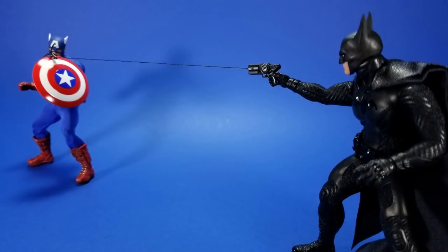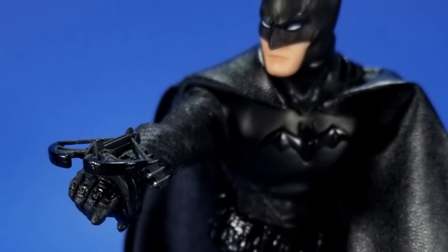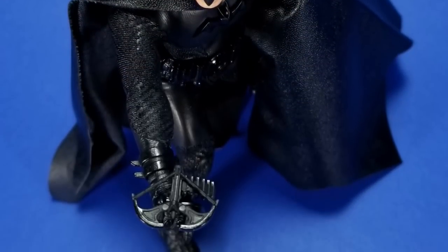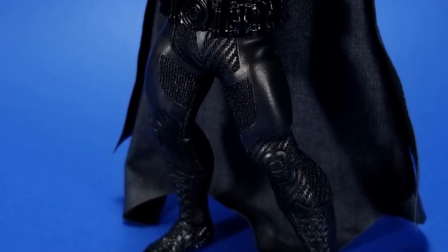The look, for what it's supposed to represent, nails it. Mezco put their own spin on that first appearance Batman, and I absolutely love it. The all black kind of throws me off. Don't get me wrong, I know why they did it, but as far as I'm concerned, this is his stealth suit. For a minute, I thought I was going to cancel my standard version, but I still want that.